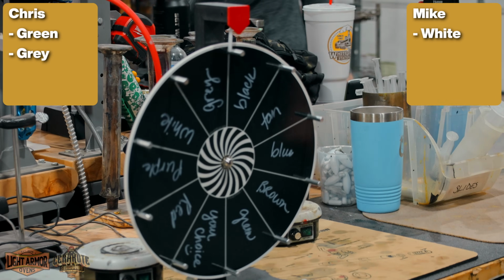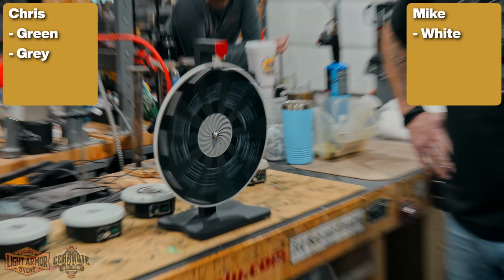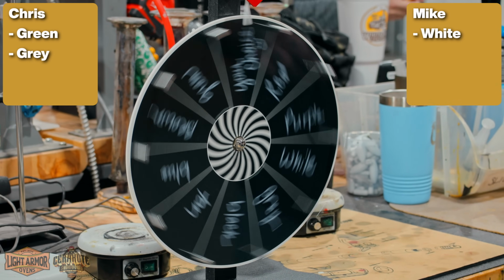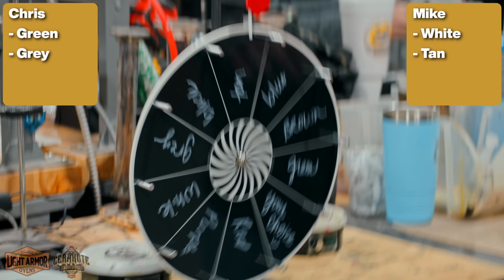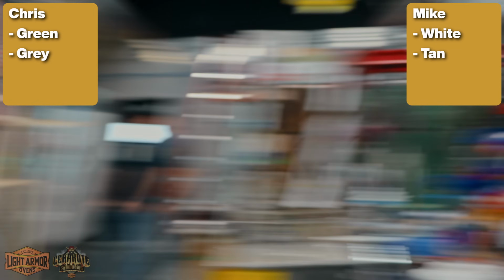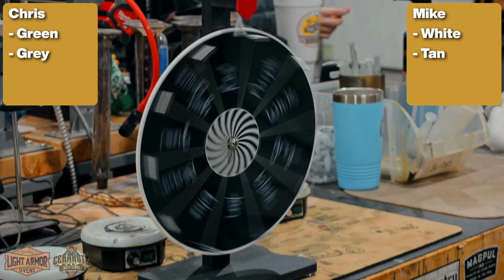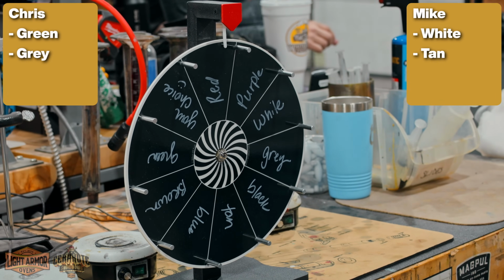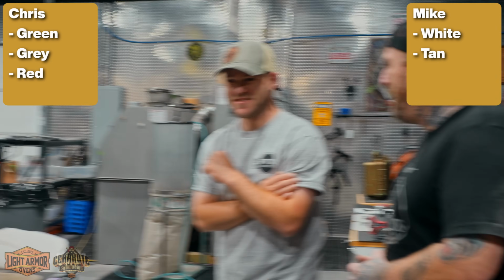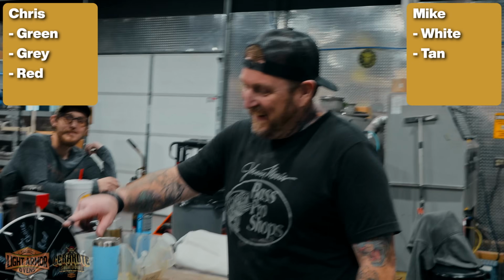Gray. Okay. So far, so good. Tan. Okay. You can make do with that. Well, that's not bad. Ooh. Red. Almost got that one. Almost got purple. It barely skipped over it.